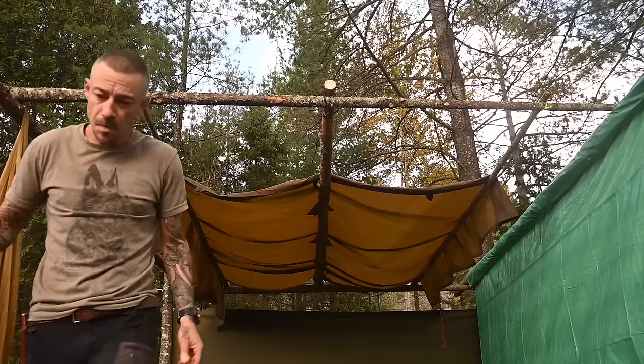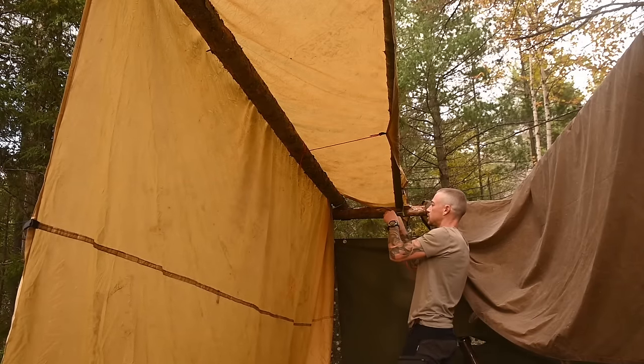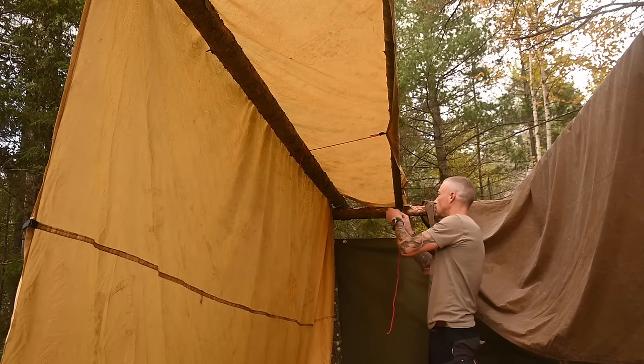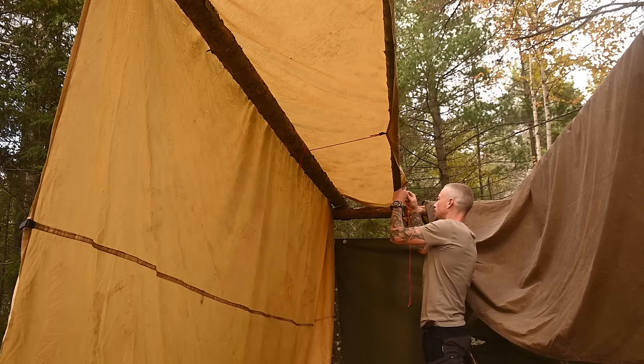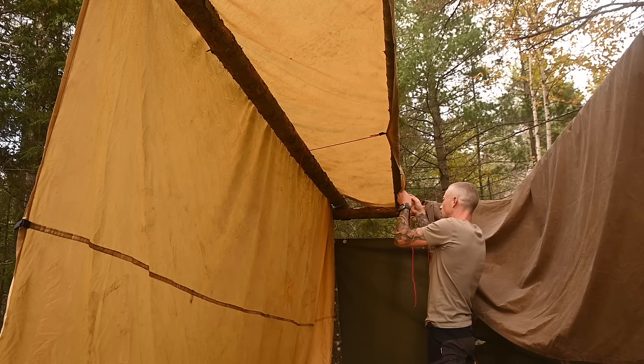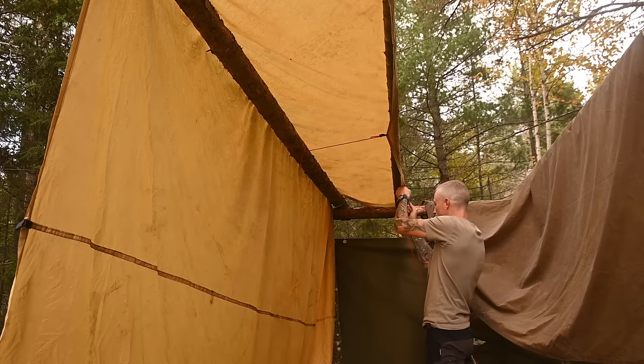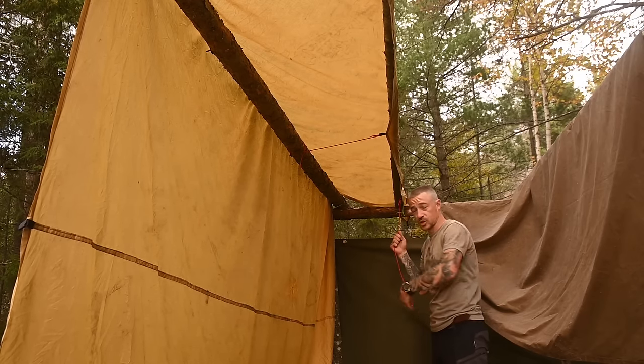Coming along. A little more tweaking to go. I figured out the solution to my short roof and I don't have to cut anything else or move anything really. I'm just gonna hang this tarp up over the top a little bit because it's long enough that it would have just draped on the floor anyway.